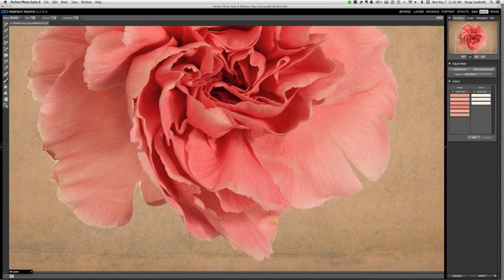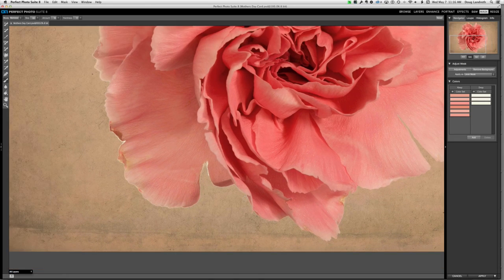And the real key to successful composites is the amount of attention you pay to these techniques, this outlining. A good mask is worth a lot in terms of the success of the composite.